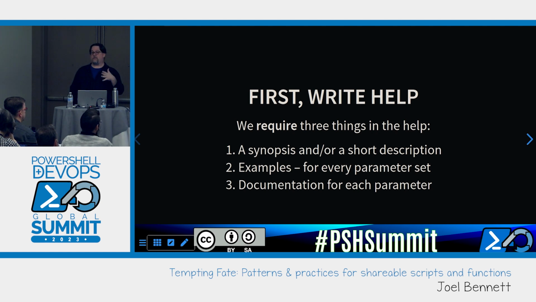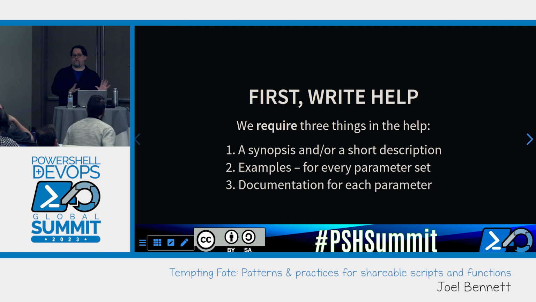Make sure that you write an example. So if you have multiple parameter sets, there should be at least one example for each parameter set. Not for every parameter, mind you, but for each set. And when you write an example for a parameter set, you show how to provide the default, the mandatory values for that parameter set, right? And then explain why this is a parameter set.